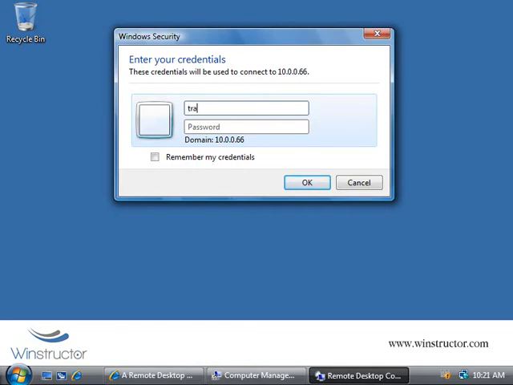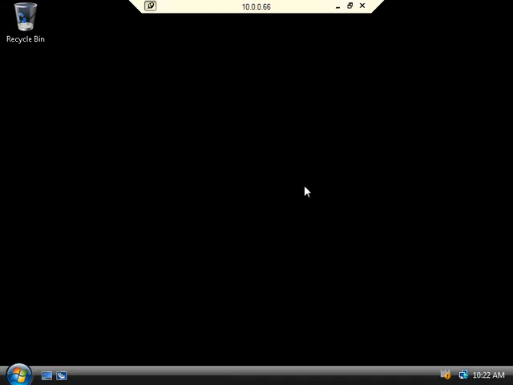Okay, so I'm going to use my trainer account here, and I'll enter in my password. And if we like, we can choose to remember my details for future connections, which will save my username and password, and that'll make future connections quicker, since I don't have to enter in the password again, but it also makes it less secure, since anyone that's able to log onto my computer will then be able to use Remote Desktop to connect to this machine without a password. Alright, so we'll click on OK, and our connection will start, and it's logged us onto our remote machine, just as if we were sitting directly in front of it.